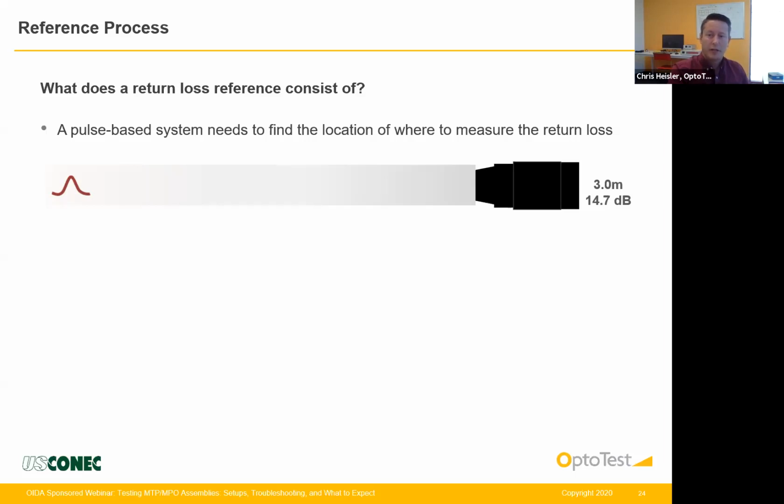In this case, the reflection is at 3.0 meters, and because this is a flat connector, the reflection is about 14.7 dB. For single mode MPO connectors, the connector is angled, and as such have a small undefined reflection value. Angled open connectors can have a range of values from the mid-50s to high 70 dB. The value depends on the polishing process, but either way, this reflection is not defined well.